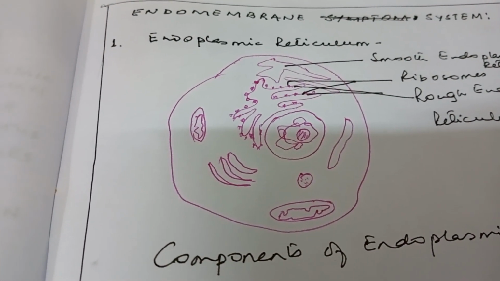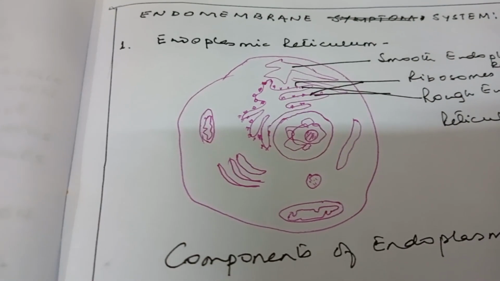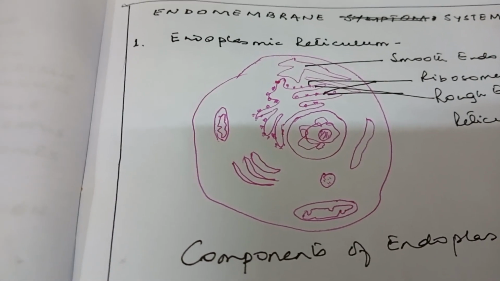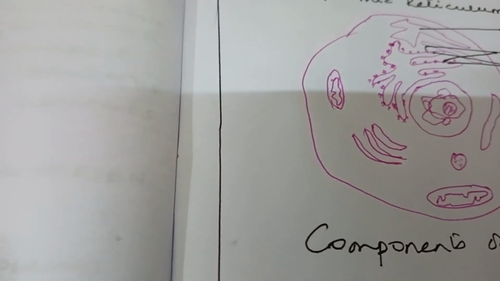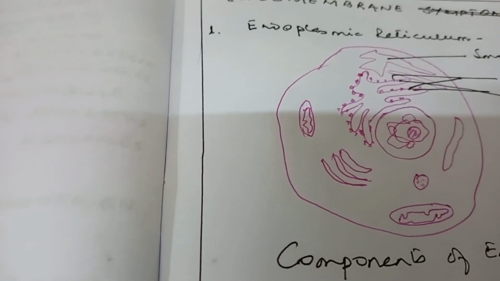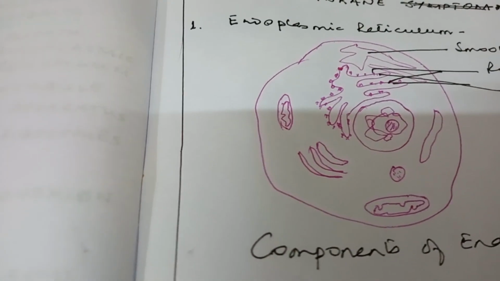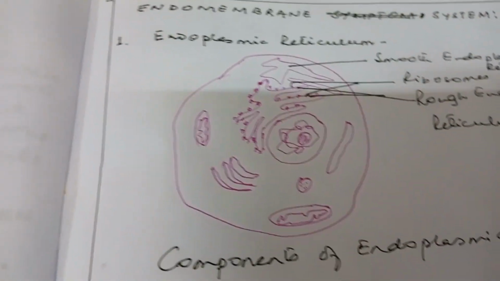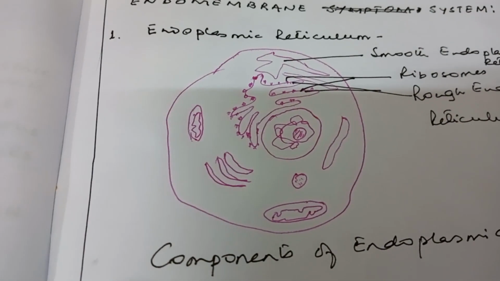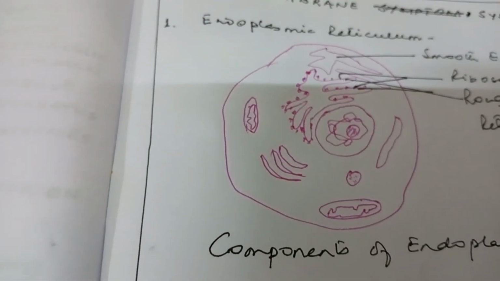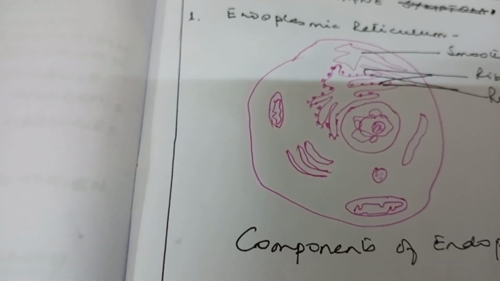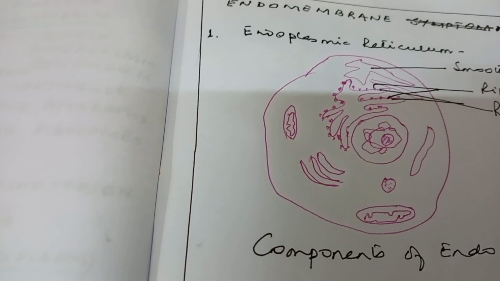Endoplasmic reticulum is also absent in prokaryotic cells. We have to remember that endoplasmic reticulum is not present in prokaryotic cells. Endoplasmic reticulum is highly organized in cells synthesizing proteins or in cells which are engaged in lipid metabolism. The extent of the endoplasmic reticulum varies from cell to cell and it is very extensive where the rate of metabolism is high.